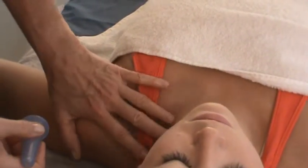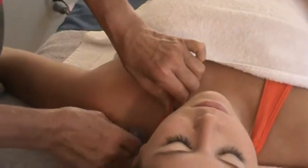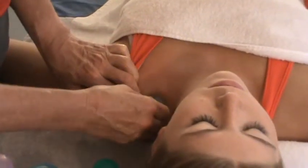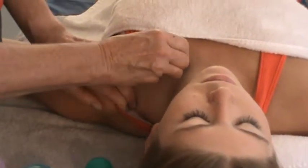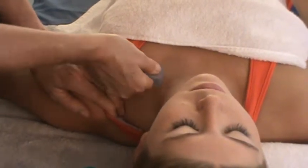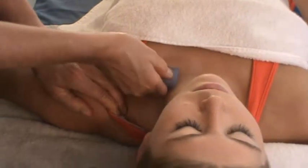Also, where the platysma muscle comes in above to the skin, you can start working in the supraclavicular area. You just have to move the clothing out of the way. Make sure that you have that oil there for that lubrication. You could follow up the sternocleidomastoid, often tense when they have that forward head posture.